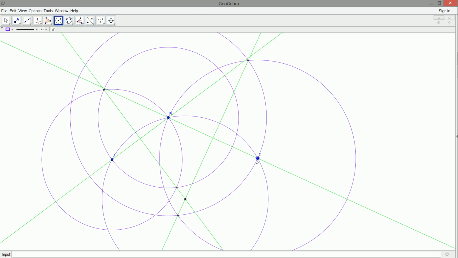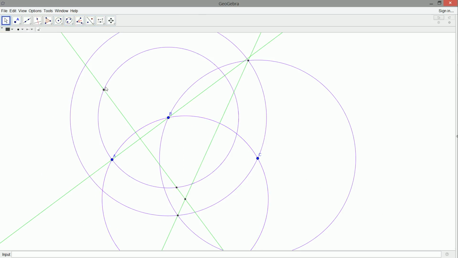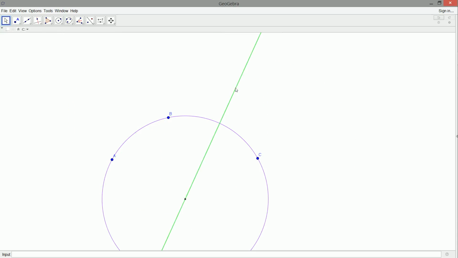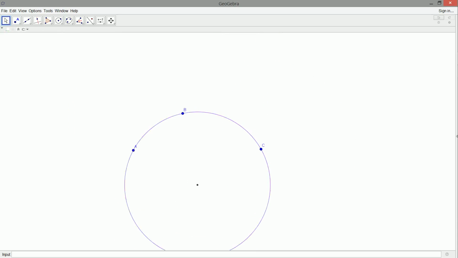B to C, if I go to C, you can see it lies on B and A. If I go to B, it lies on A and C as well. Or I should say A and C lie on them. If I draw the circle through A, what do you know? B and C are also on there. So we're going to hide our work because we want the end result. We want a clear picture that we can admire. Okay, and there is everything there.